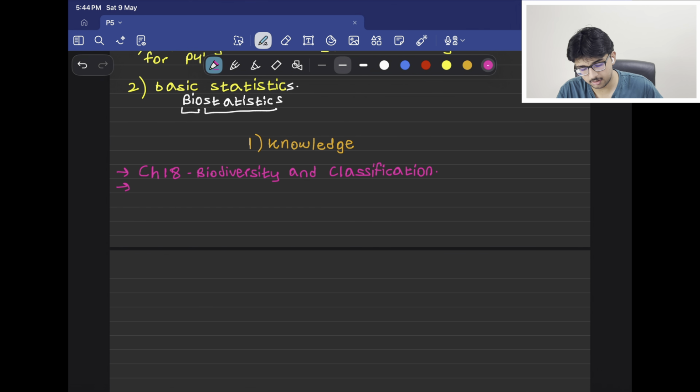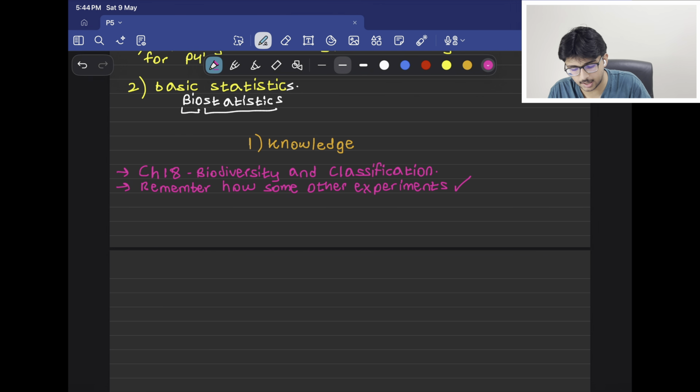And then after that, you're also going to have to remember how some other experiments, those experiments not mentioned in chapter 18, work. Now, you might have gone through this in a random question in a P4 or a P2 in AS levels, or you might have just looked at this in a random diagram at any point in these two years. Some random experiments throughout the two years in your A levels, you also have to remember. And we'll look at what these other random experiments are.